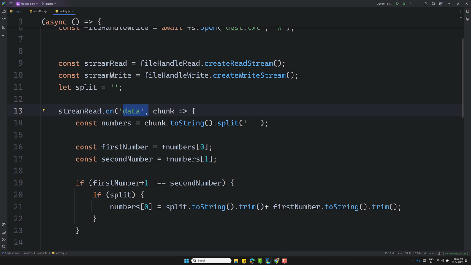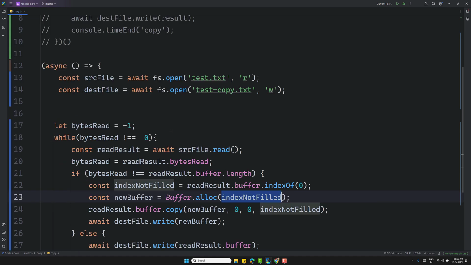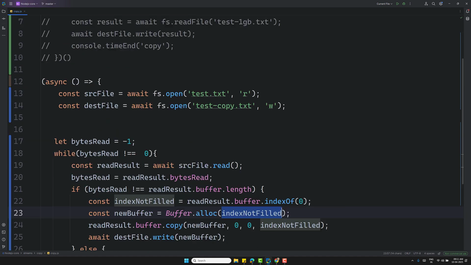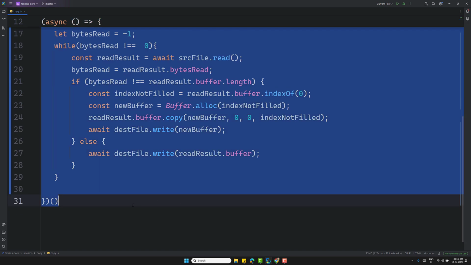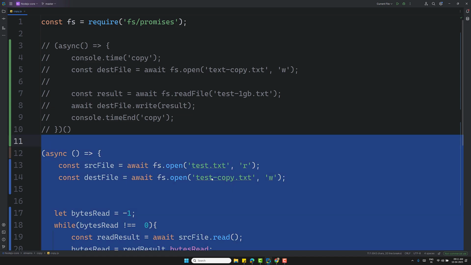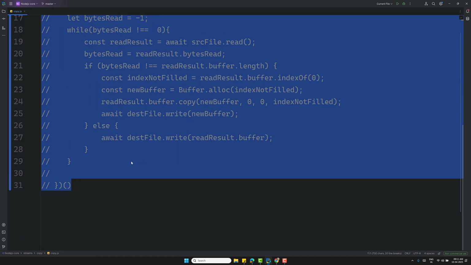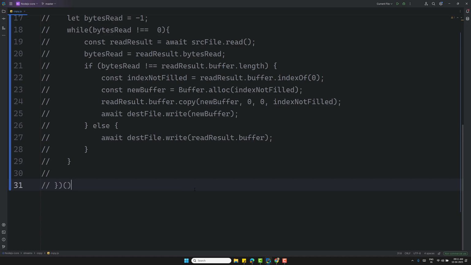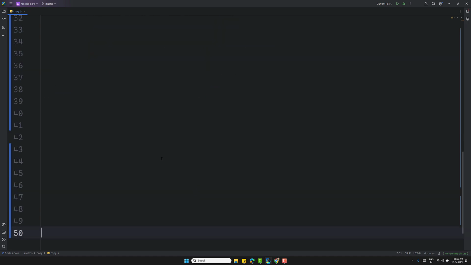Now let's simplify all of this using the Node.js built-in pipe method. Here we did this copy thing, right? This entire thing used our own stream without using Node.js streams. We implemented the streaming architecture ourselves. Instead, we will use Node.js streams with the pipe method. So I will comment out this entire thing, and implement the same thing, but this time using Node.js streams and the pipe method.